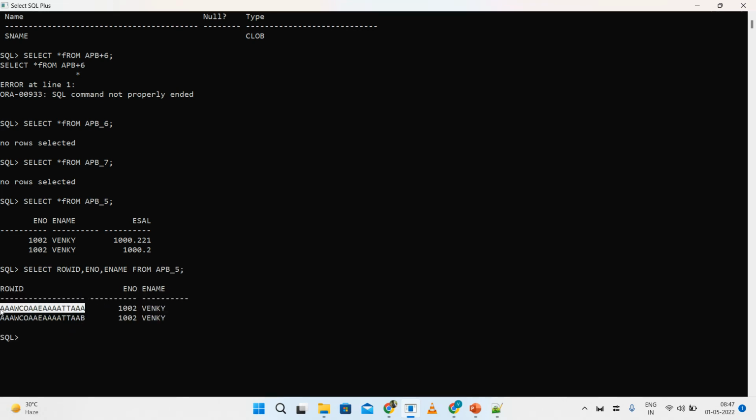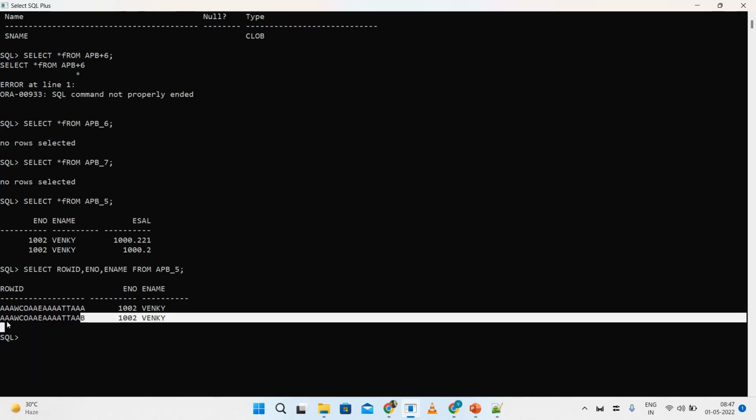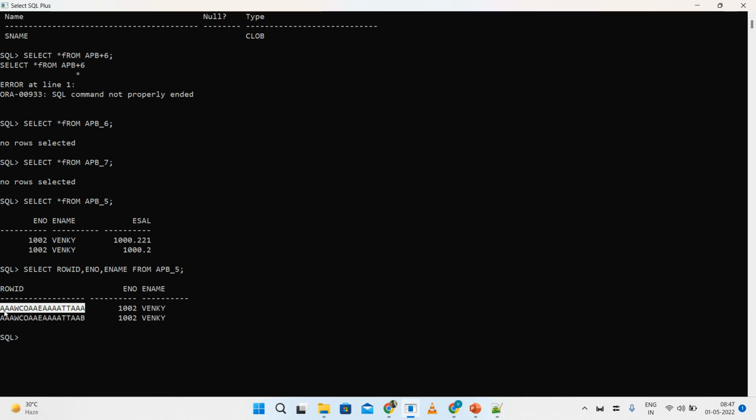How has it taken this address? Something is inserted, right? How has it taken this one? Next, whatever rows you insert in this table, only this part will get changed. Last three. If it is completed Z, so next it will start to change here.